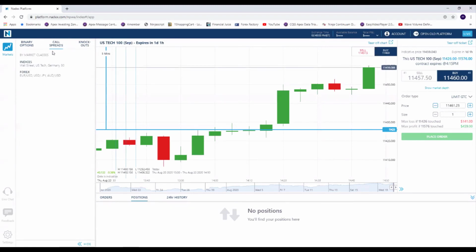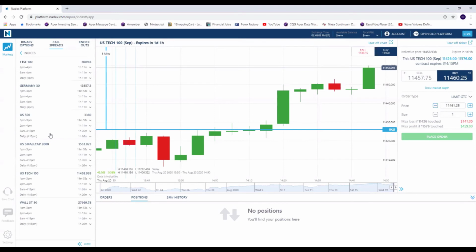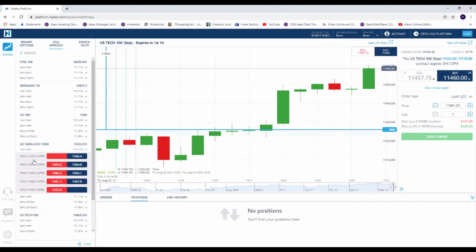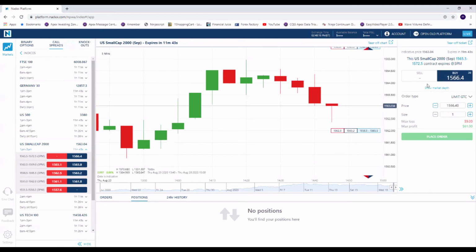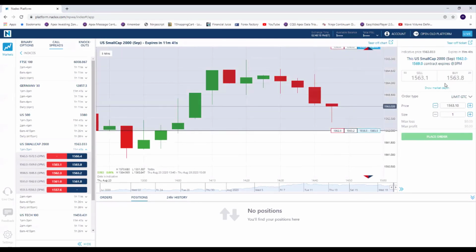Same with spreads. If you're trying to do that with spreads, it's even harder because you've got all kinds of different spreads in here, and under each spread you've got different ones, and you're having to figure it out or click a buy or sell. And what does it tell me my max loss is? How much room do I have here? What can I profit? Now let me go. It's so much time, right? And you're like, I missed the entry, it's gone. I have a great strategy. It's a great system. Dang it, I just couldn't get in, right?